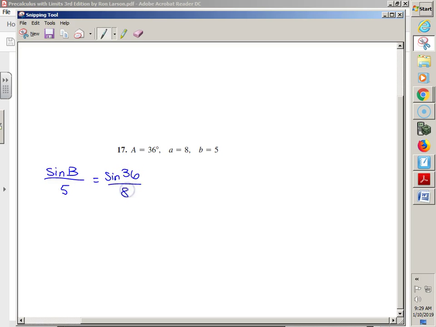Are we doing okay with at least plugging into law of sines? Do we know we're going to have to do a sine inverse eventually? And when we do sine inverse, what do you need to do? So I'm going to check sine inverse. I'm also going to check 180 minus sine inverse. Have you guys gotten to where you can mentally rearrange it? What would it be sine inverse of? 5 sine 36 all over, because you multiply by 5 and then sine inverse. So it's going to be the same thing here.